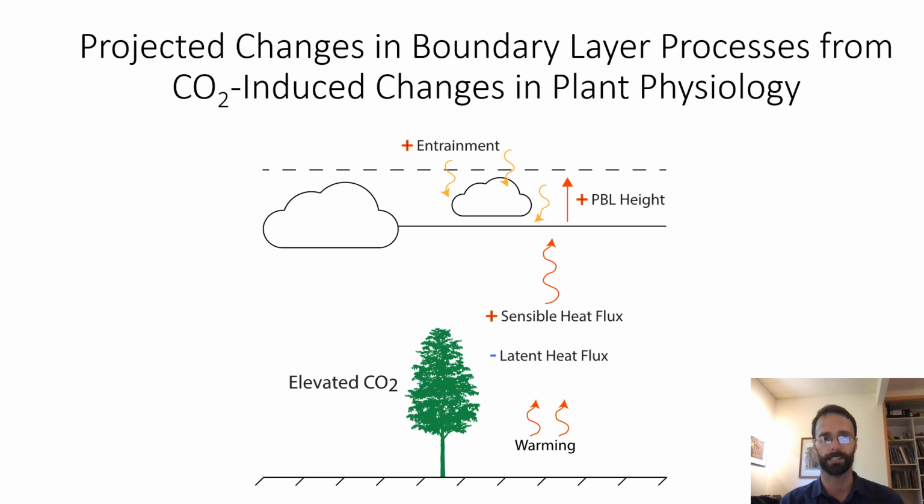So it essentially gets a lot drier near the surface of the Earth. And what we found is that warmer, drier atmosphere results in less cloud formation. And with fewer clouds, we actually see more solar energy reaching the surface of the Earth, warming up temperatures even more. So there's a whole set of really complex climate interactions that can take place when plant characteristics change. And we're very much still learning about all of these interactions.